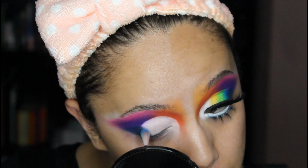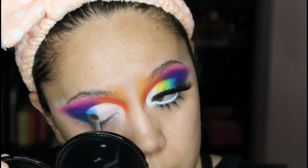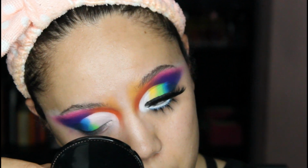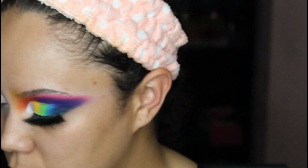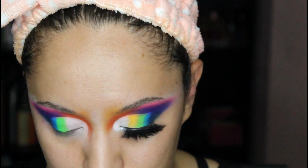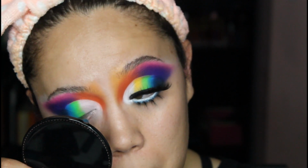So I went back in the Stacey Marie and Be Perfect Cosmetics palette, and I used the darkest blue in the palette as well as kind of like an ocean-like blue. I'll leave all the names down below of the shades that I use so you guys know, just in case if you want to recreate it and you have these palettes. So I put those two more so in the outer end of the eye, and then now I'm going in with my Midas Cosmetics pigment. This is a neon green shade, and I am lightly applying that on. It was really hard to blend the yellow with this green, but I made it work as much as I was able to. And then for the yellow as well, I went right back into the ABH and Alyssa Edwards palette, and I used the white in that palette as well for the inner corner.